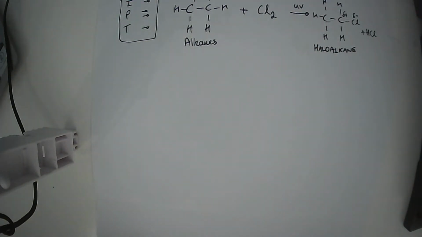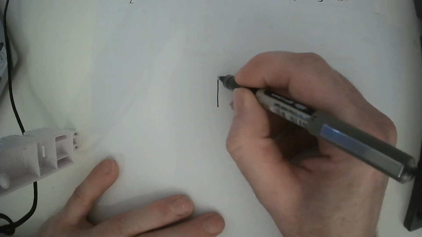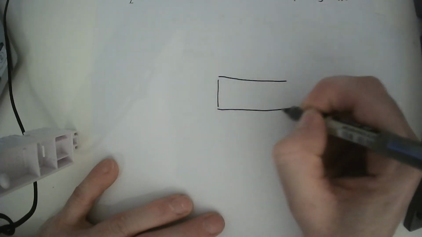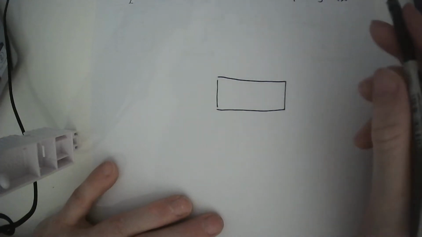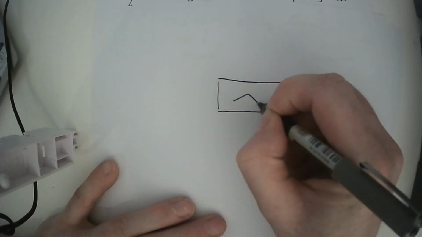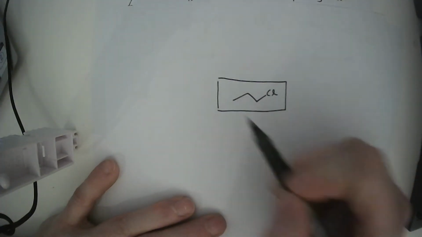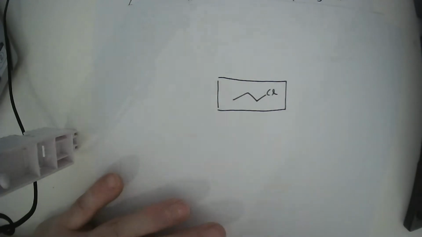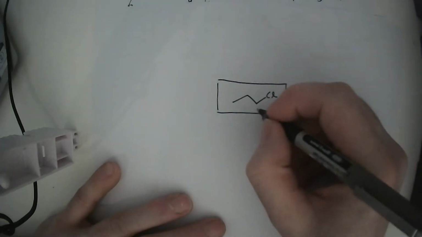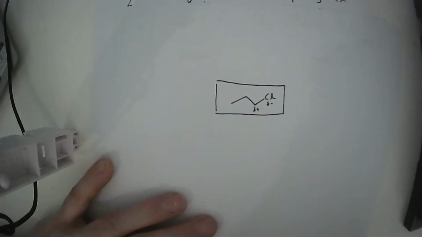In fact, I'm just going to go onto a separate piece of paper and talk you through the possible routes. And this is the introduction of one of my diagrams. I like to draw this diagram. I draw a box in the middle. And in here I'll just draw a generic haloalkane. 1, 2, 3, that's 1-chloropropane. Could be anything in there. It's a haloalkane. The point is it's got a polar bond. And there's a number of things that you can do with a haloalkane.